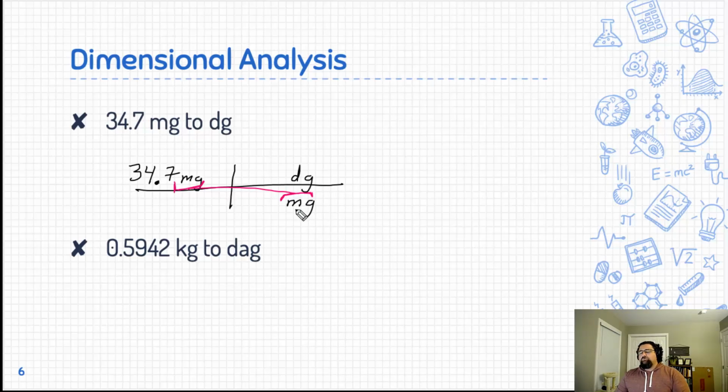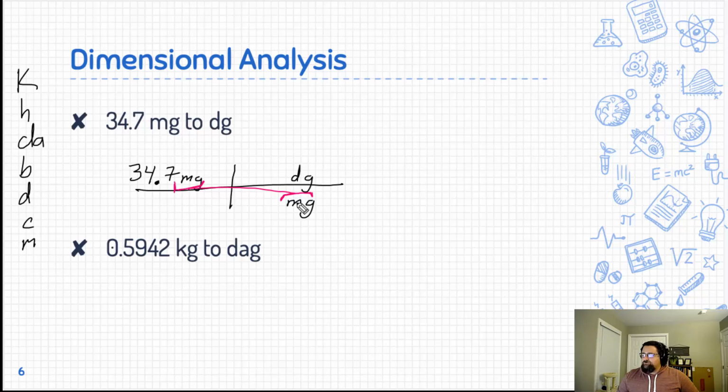Now, when we're doing the metric system, and in anything else, you could just use whatever the conversion factor is. So if this was eggs to dozens, next to dozen you'd put a 1, and next to eggs you'd put a 12. But we're not. We're doing decigrams to milligrams. Well, now it comes back to our chart of King Henry died by drinking chocolate milk. And we have to remember that this is deca, DA, where that's deci.